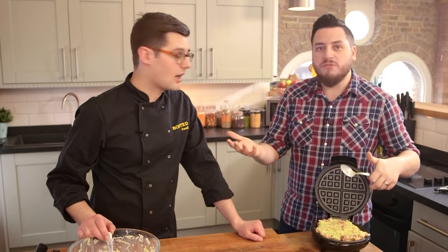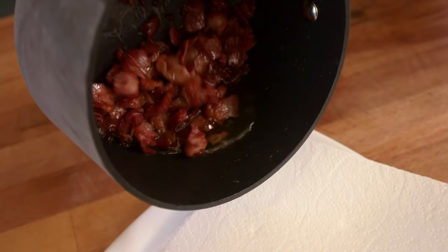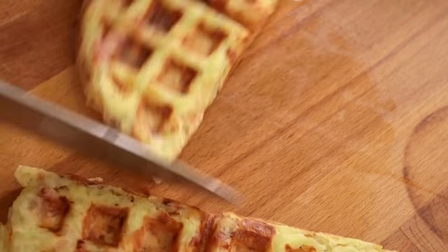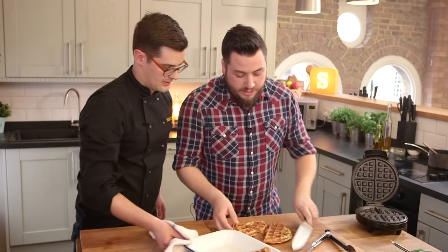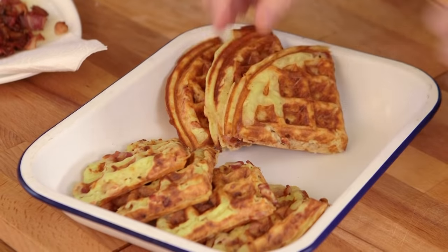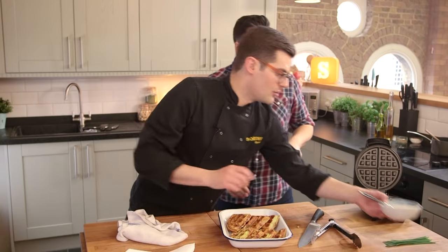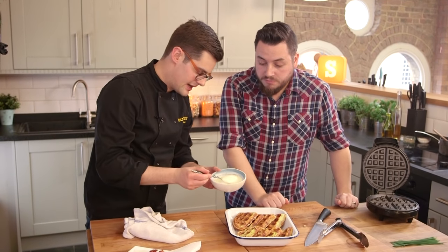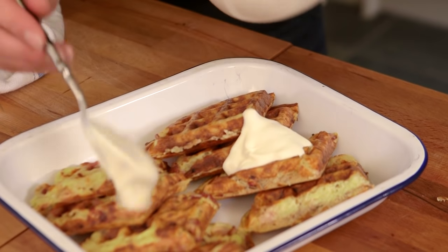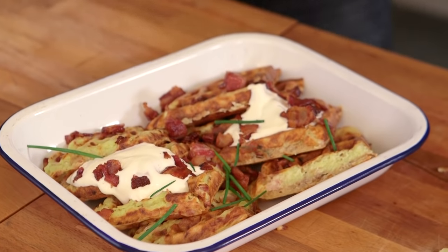So it looks like a waffle — like a waffle! While we're waiting, we can also fry off the rest of our bacon into nice little dice to sprinkle on top at the end. This one has come out of the waffle iron and we're going to serve it with the others that were warming through in the oven. A generous dollop of sour cream on top, our crispy bacon, and if you want to just tear over some fresh chives, job done. And there we go — our potato kugel waffles.